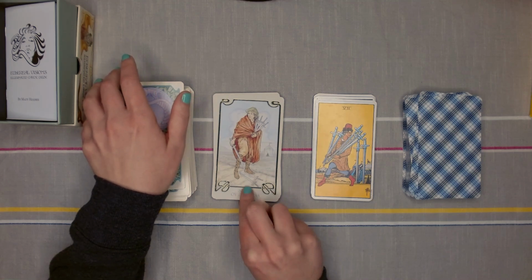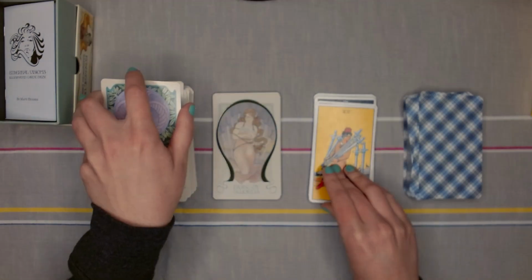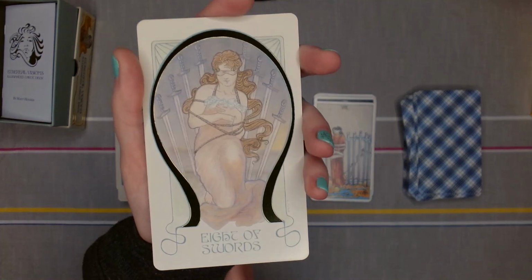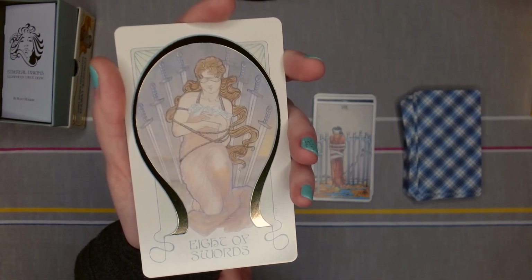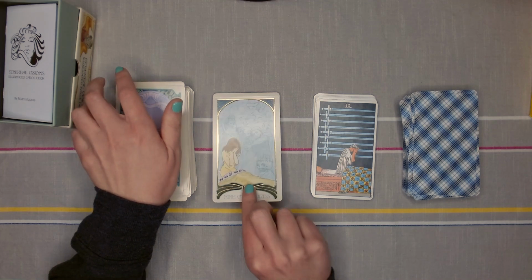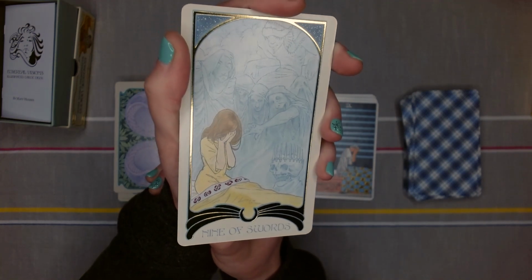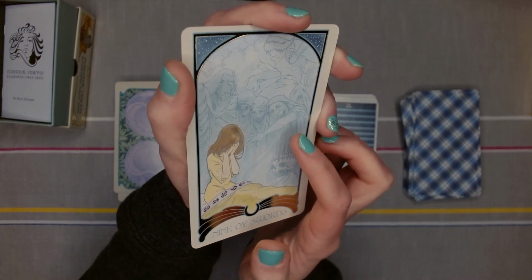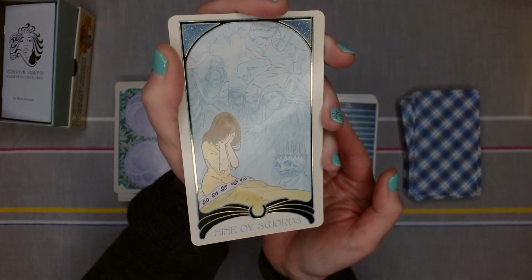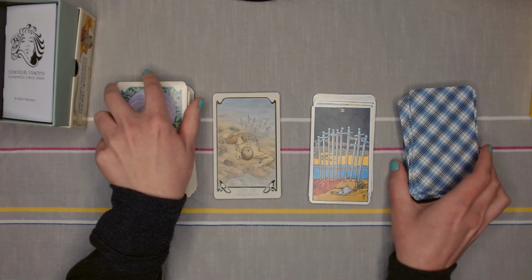7 of Swords. Feels very sneaky. Big old sneak. 8 of Swords. The 9 of Swords. And if that's not an anxiety dream, I don't know what is. You have all of these look to be like spirits or other beings, or maybe it's like people in your dreams pointing and laughing at you. Uh, 10 of Swords.